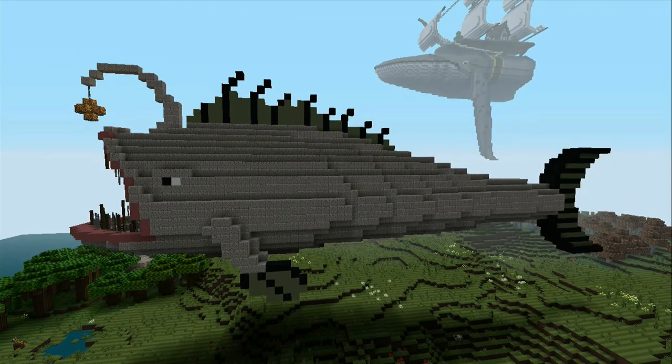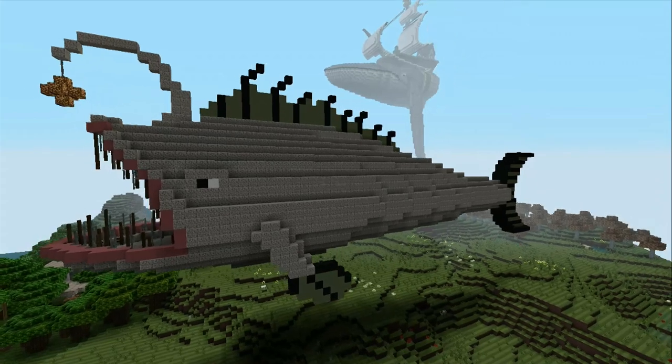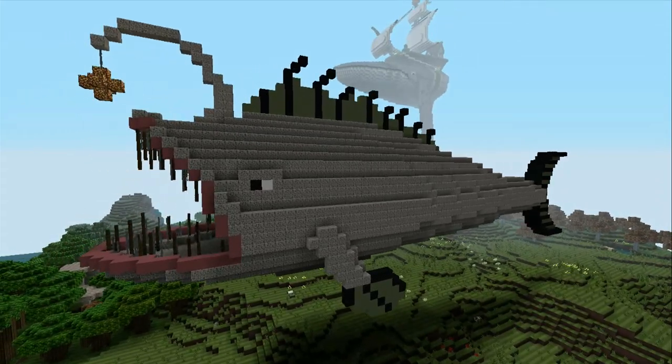Hi, how would you like to have a go at building a big fish? This one's an anglerfish, and he's based on a steampunk one that I built a while ago. But I thought it'd be kind of fun to have a go at trying to do a tutorial on it.